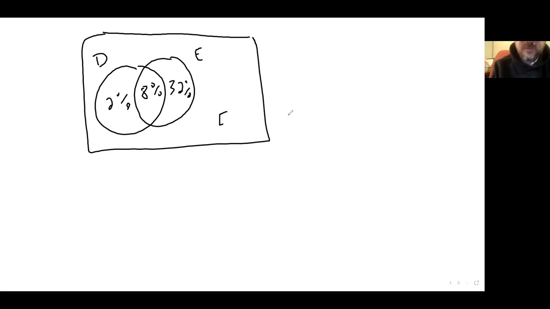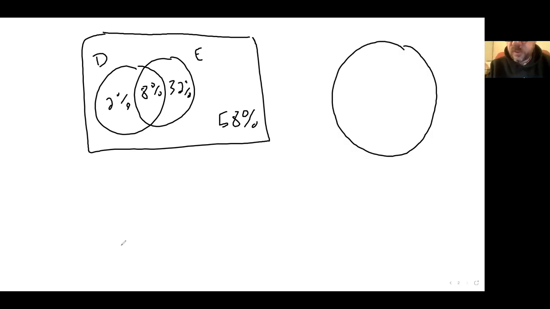That's 58% of students who have neither taken a distance learning class nor are part-time. So these are the full-time students who've only taken in-person classes, 58%. Right now, the visualization is really easy, and you can actually tell just by looking at it that within D, most of D overlaps with E, right? This picture's not to scale at all. If it were to scale, it would look something like this, right?